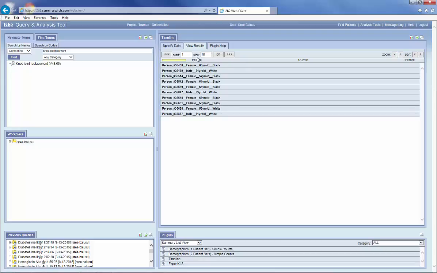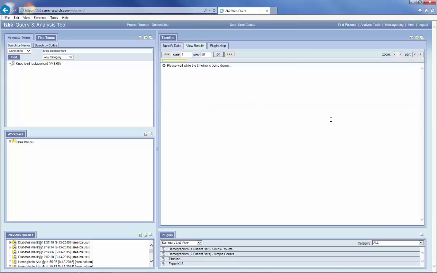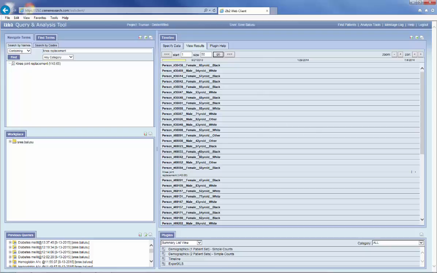And okay, so you don't have any positives there. There aren't any results with that, at least not for the patients that we have displayed here. We can add some more patients that are diabetics and see if there's any positives that we get. Okay, so we got one patient at least up here that had a knee replacement.